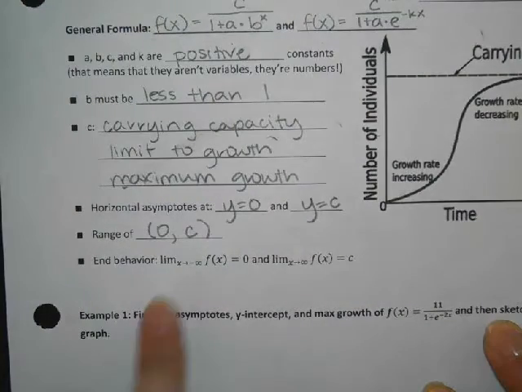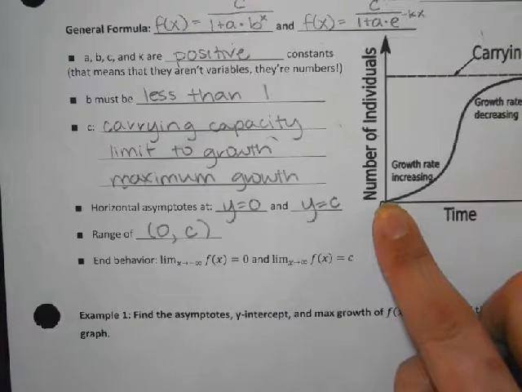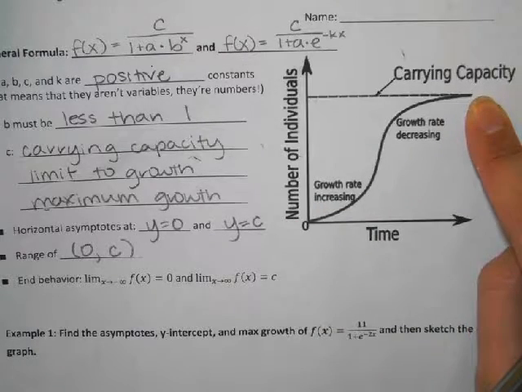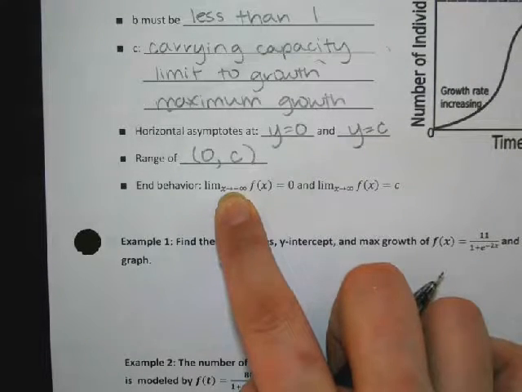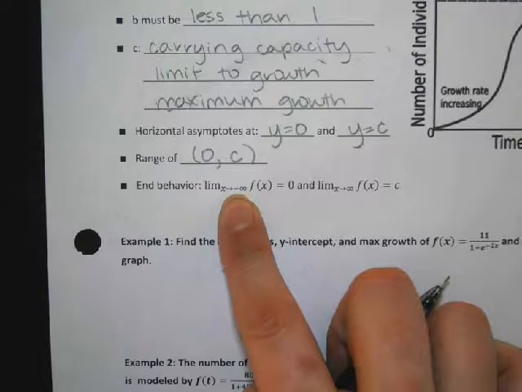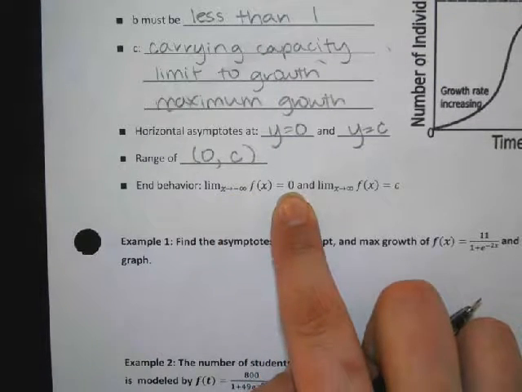And we can always describe the end behavior with limits. So what I mean by that is, what does the graph do as it goes left forever? What does the graph do as it goes right forever? Do you guys remember that a little bit from the rational functions? It makes sense we're talking about it again because we're talking about a rational function here, right? Logistic functions are written as fractions. And so that means as you look at the graph, the left side of the graph always goes towards 0. The right side of the graph always goes towards the carrying capacity. So if you look at the limit here, it says as x goes to negative infinity, that means as we look to the left forever, the graph equals 0 on the left side.